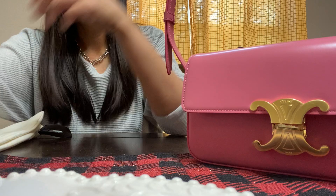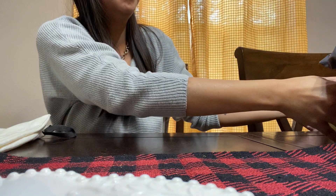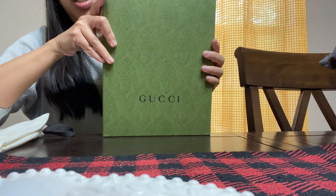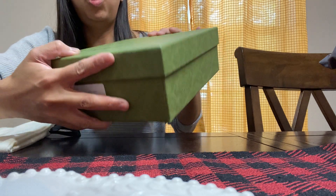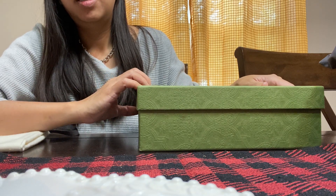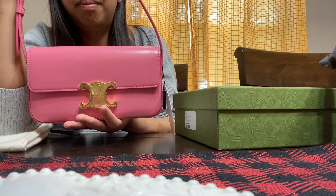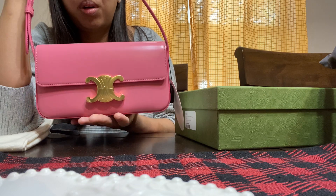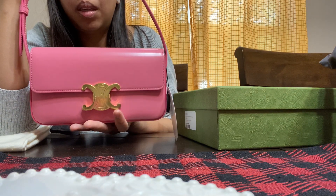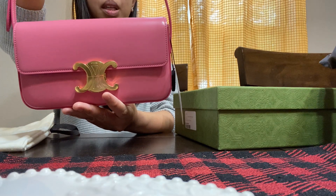So there you have it — that's my first purchase. The next bag is this one. I purchased small bags. I bought both bags together. I think this bag retails like $3,000 and above online, and I don't want to pay that much for this bag at all. I think buying pre-loved is the way to go for this bag, most especially since it's not really an everyday bag.